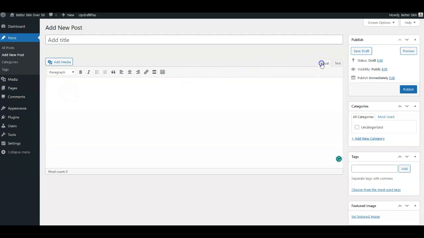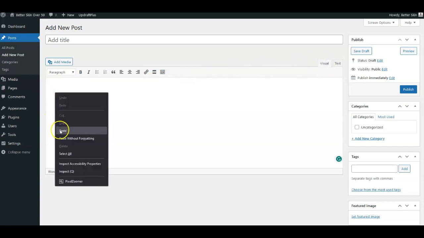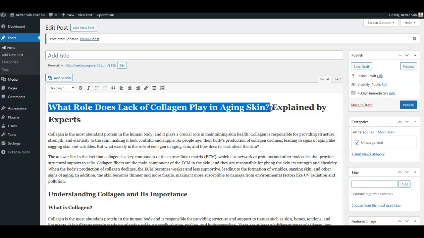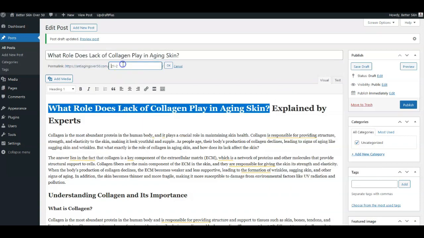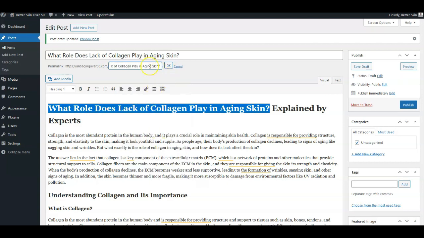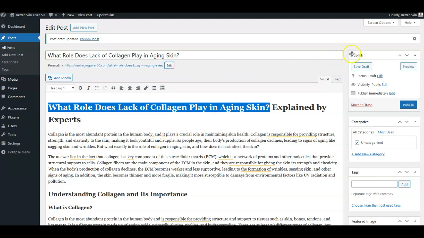We want it in the visual tab, not the text tab. I'm going to paste this in here, and then we'll update it as a draft. This will be our title for our page. We'll add that as a title here. Edit this, get this out of here. And then you make this whatever your keyword is you're going for. This is a little bit long. Probably something to do with college, and whatever it is, you have that figured out. You'd make that what you want for your keyword.